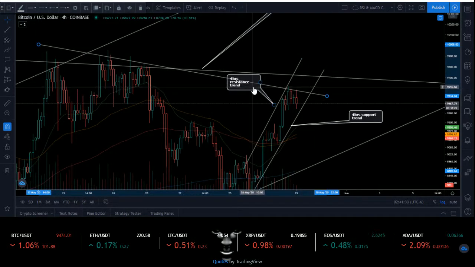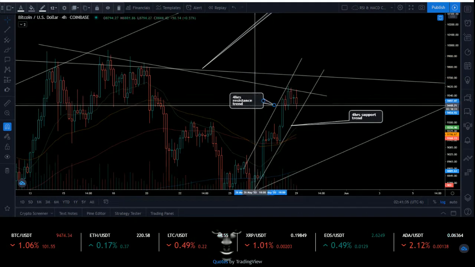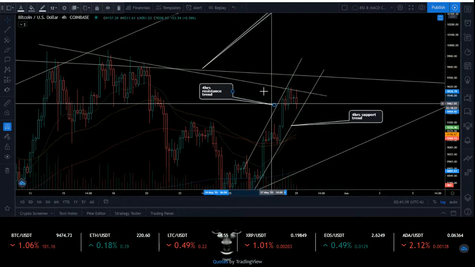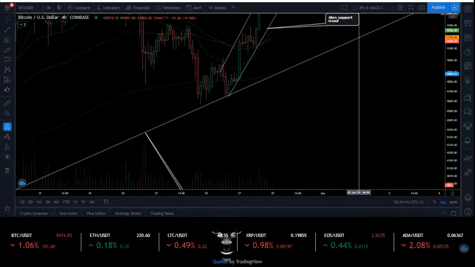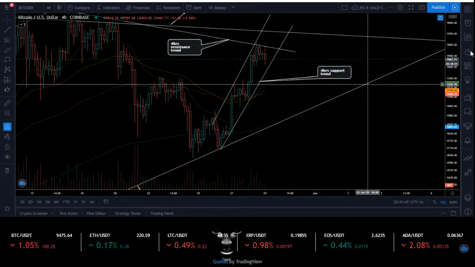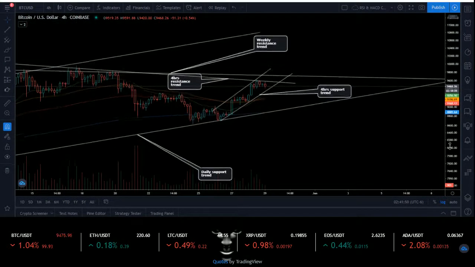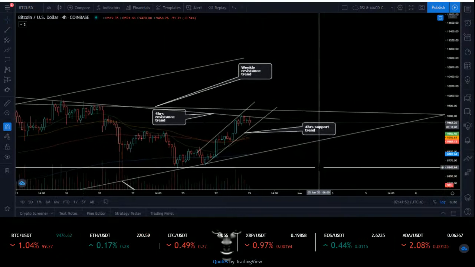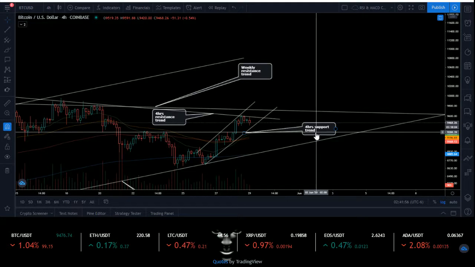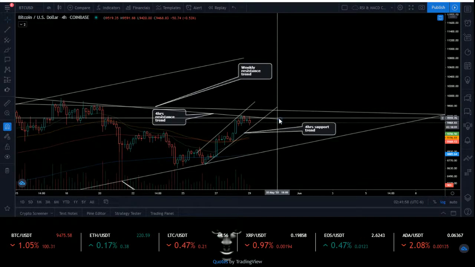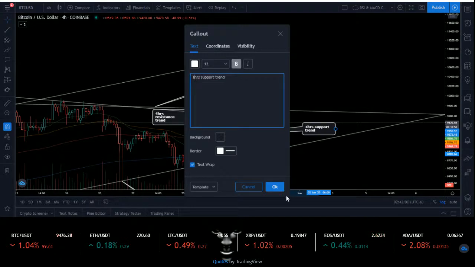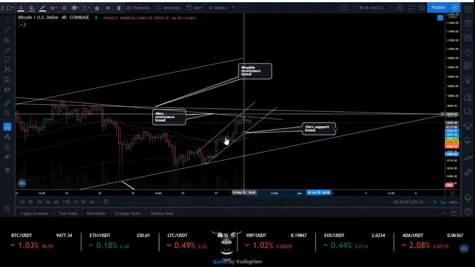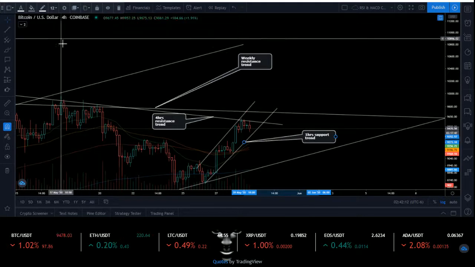At okay, so lagay natin dito. Ito yung resistance natin dito. So yan. Tapos ito yung 4 hours natin, di ba? May daily support trend. Ito yung daily support trend natin. Ito yung 4 hours natin, di ba? So we can also have that date natin yung support trend natin. So magiging 1 hour to siya. Dahil hindi pa malaki yung galaw ng 4 hours natin, so we will consider the 1 hour.